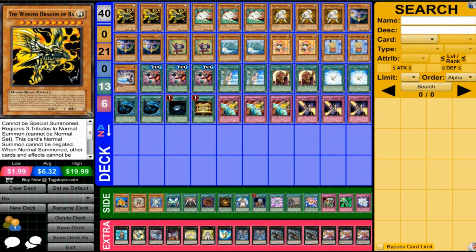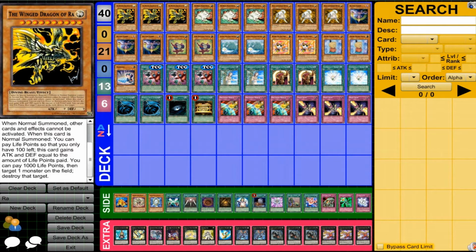So first off, the Winged Dragon of Ra. You need 3 tributes for him, like the other gods. The big effect is that when he gets summoned, you can pay almost all your life points and he'll gain that attack. He has another effect where you can give 1,000 life points to destroy a monster, which can be very powerful, but usually you'll use the first effect and won't be able to activate the second. But I'll talk about how my deck works and how we'll make use of both of his effects.